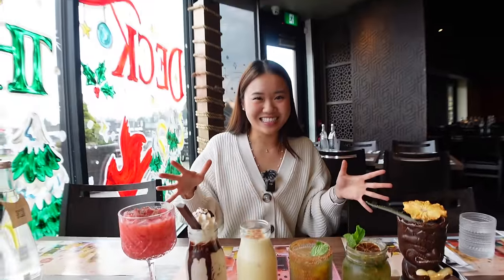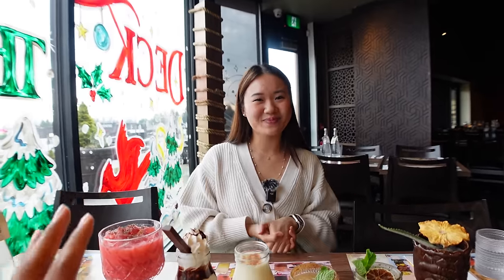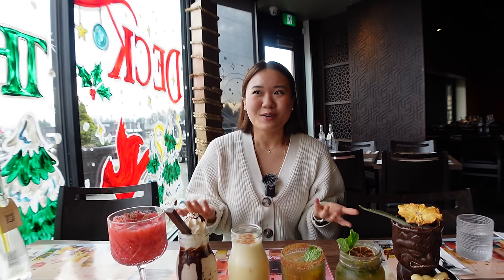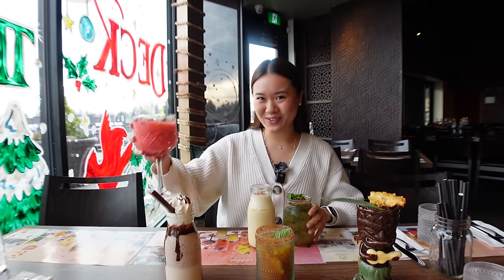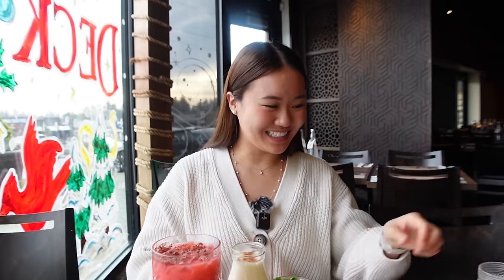Look, these are all the drinks we have today. The drinks weren't included in the buffet. Well, we're here already, might as well try. Lily, which drinks do you want to try first? This is the Mahabakashbat — it's a berry drink. It has watermelon, strawberry, and I think there's lychee in it too. It says real fruit, we'll see.